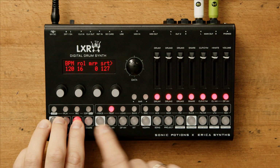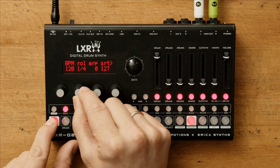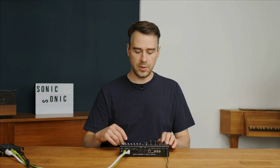Why? Because the roll parameter is on 16th. That means it plays 16ths. Unfortunately, it's not more. It can do less, fourth and half and one each bar. So there's no triplets or 32nds or something. Unfortunately. So what you have to do is switch to one and then you should be able to play. Why is the drum not playing? Ah, there it is.